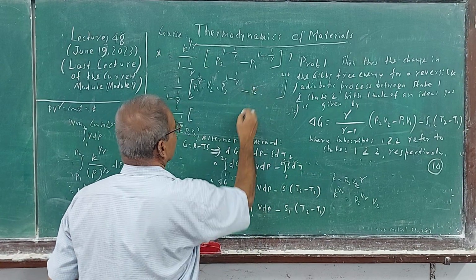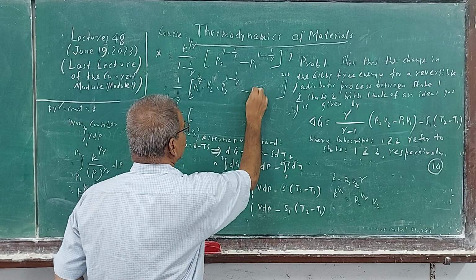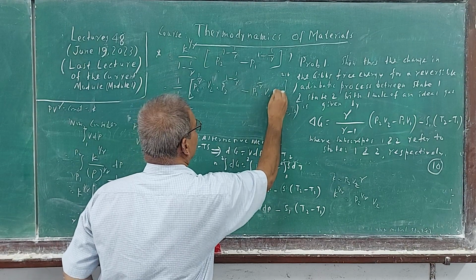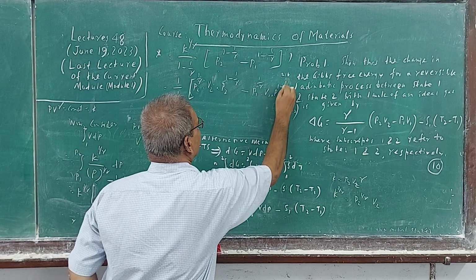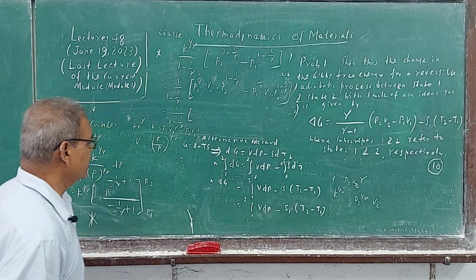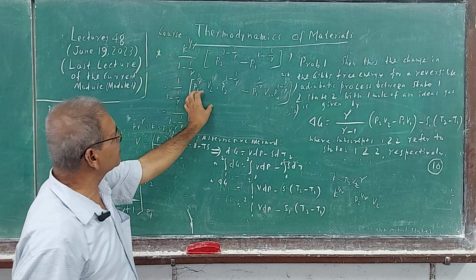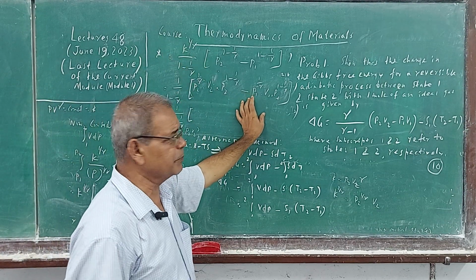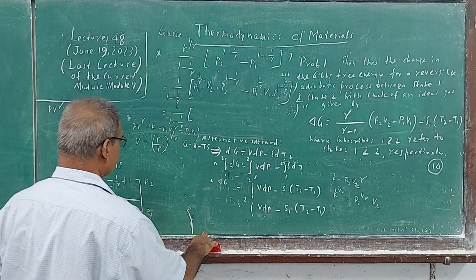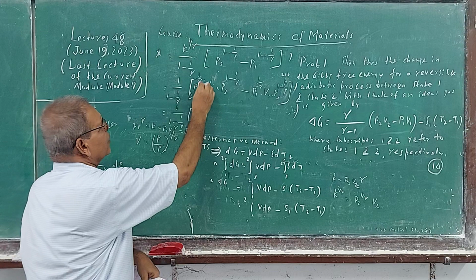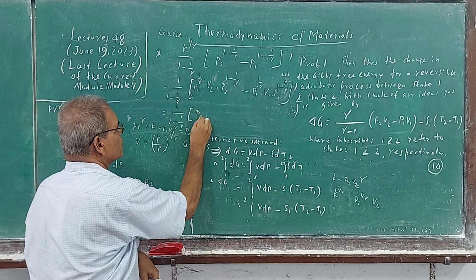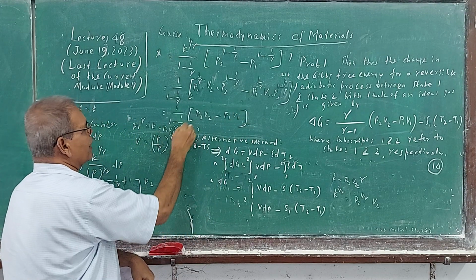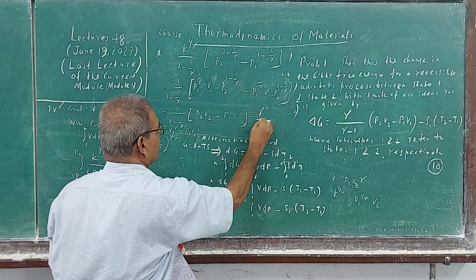P1 times P1 to the 1 by gamma times V1 times P1 power 1 minus 1 by gamma. You please check this. K to the power 1 by gamma is this much. One is in P2 V2, another is P1 V1. So keep it there. Okay? It's almost done. 1 by gamma cancels, P2 V2 minus P1 V1. And what is this? Gamma minus 1, gamma goes to the numerator. So gamma by gamma minus 1, this is not difficult at all.